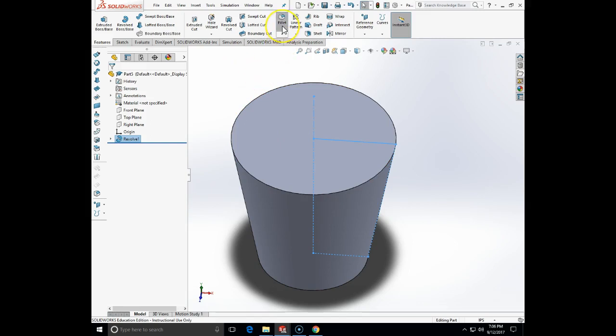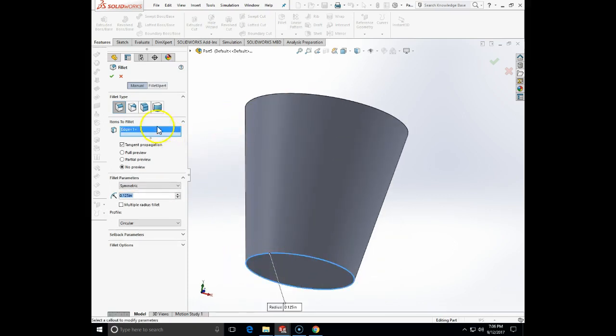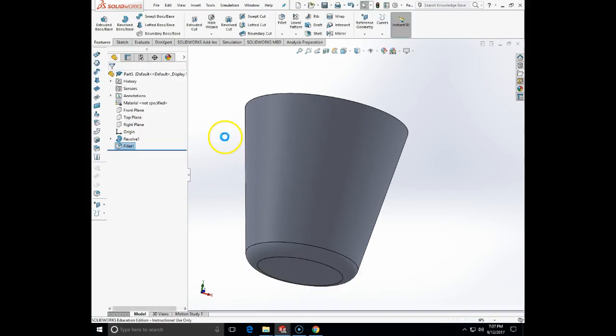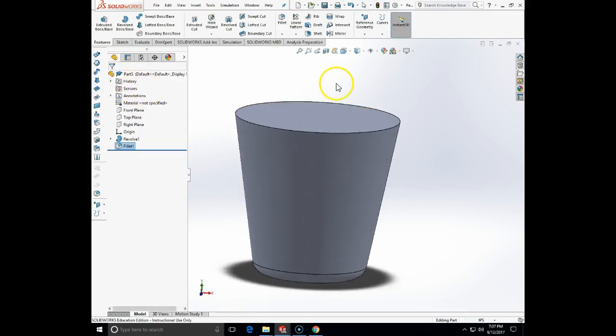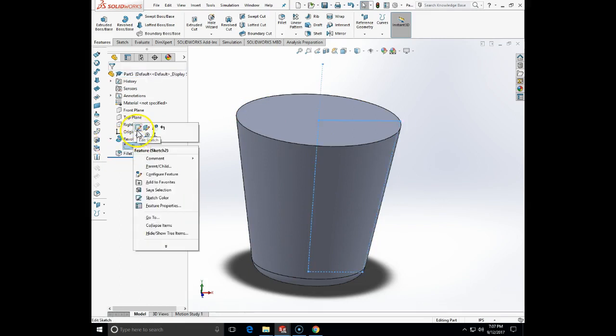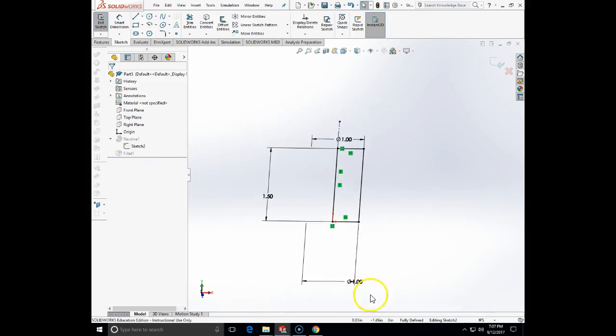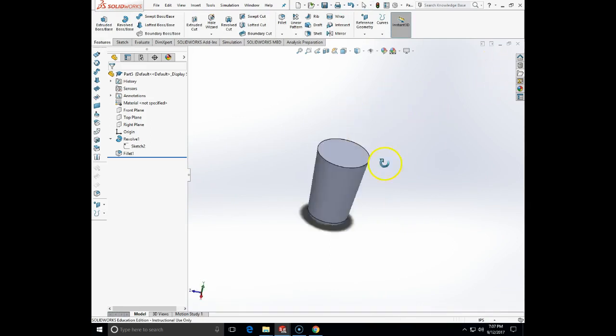Now, I will put some fillet. Because plastics don't like sharp edges, I'm going to put a fillet of 0.125, or 1/8 of an inch, at the bottom. And let's say that this is my very simple cut. Maybe I don't like it, maybe it is too shallow, so I can go back and edit my proportions, and maybe I will make it 1.0 from 0.75. Let's see how that will look. Will it look a little bit better? Okay, that looks a little bit better.